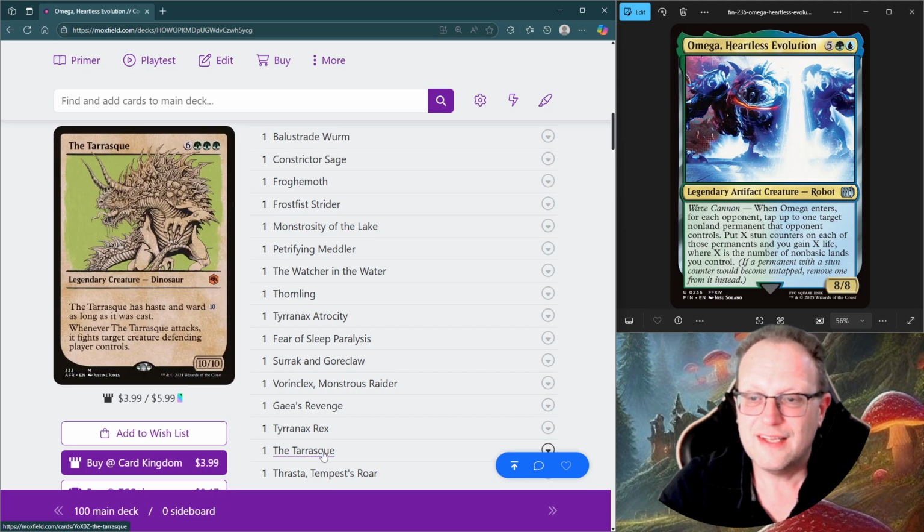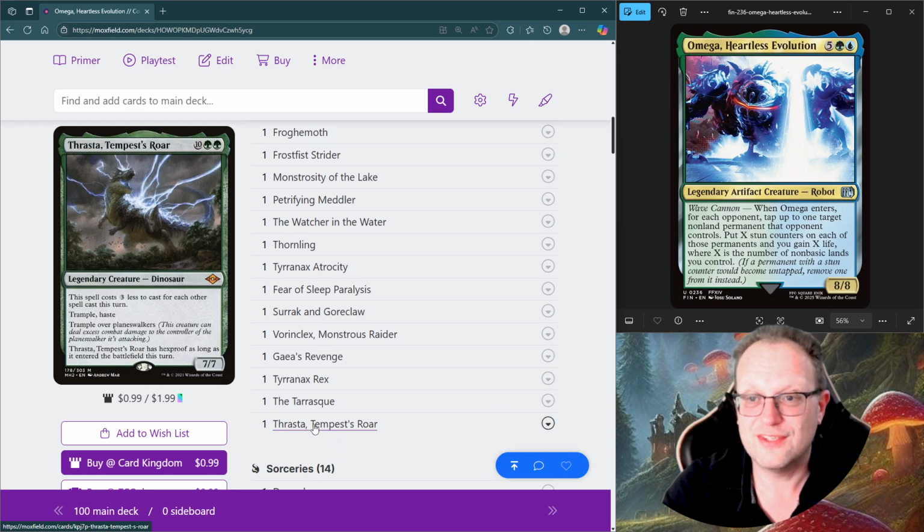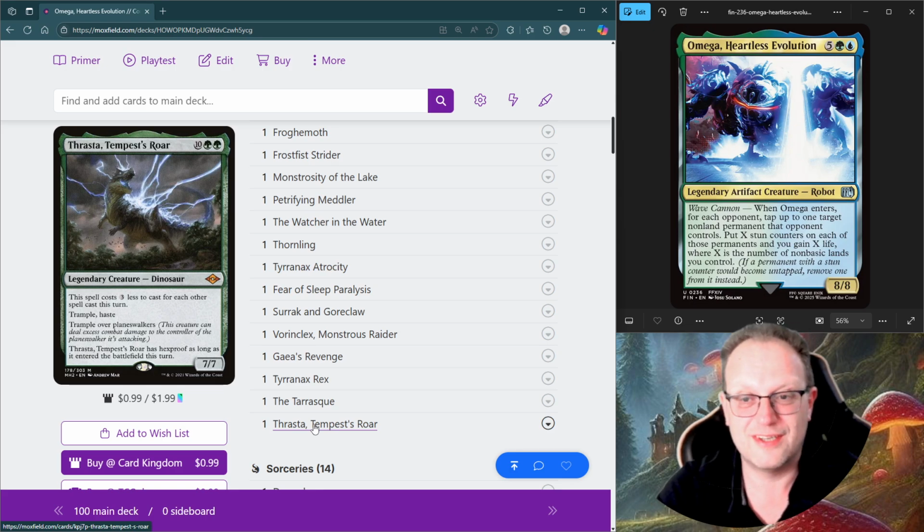The Tarrasque at 9 mana for a 10/10 with haste and ward 10 as long as we've cast it, that's fine. And when it attacks, it fights target creature defending player controls. And finally, for the hasty creatures, Thrasta, Tempest's Roar. We're hoping we're going to be able to get a couple of spells cast before we cast this to get the casting cost down to a reasonable level.